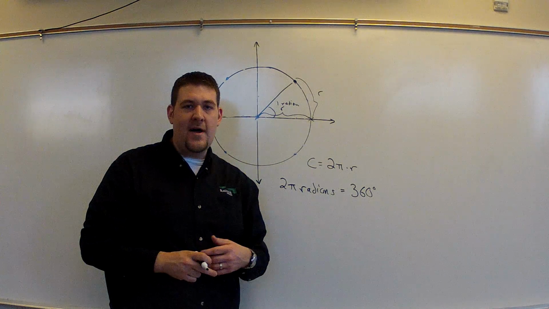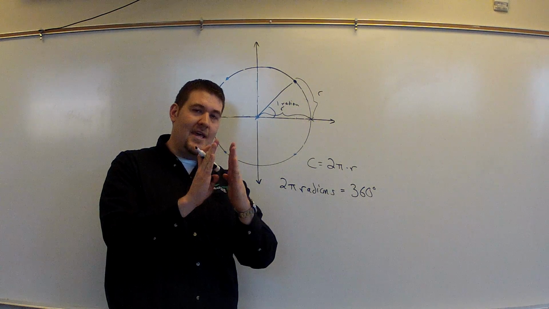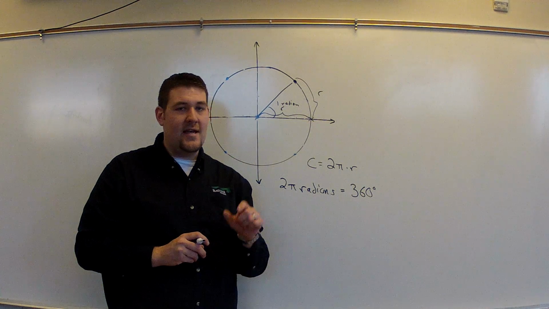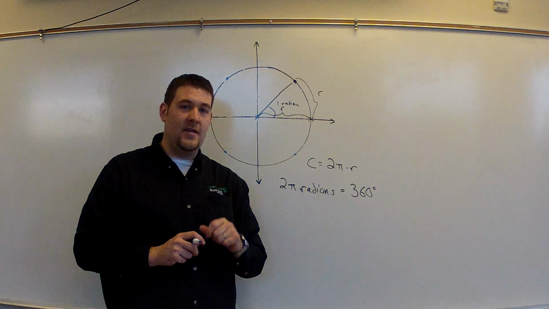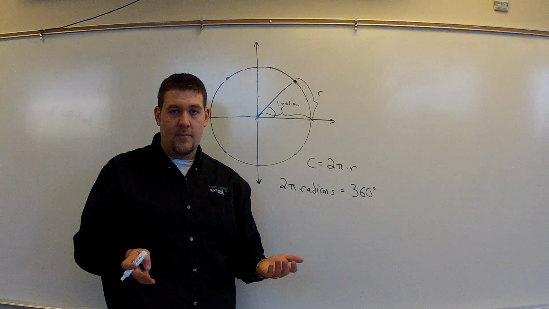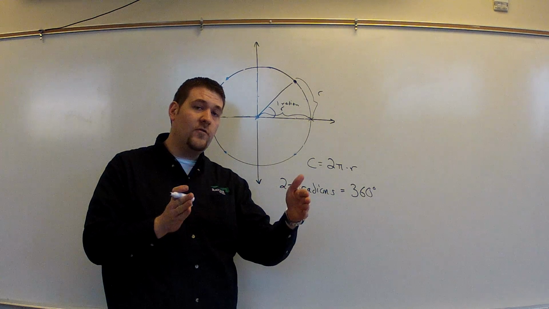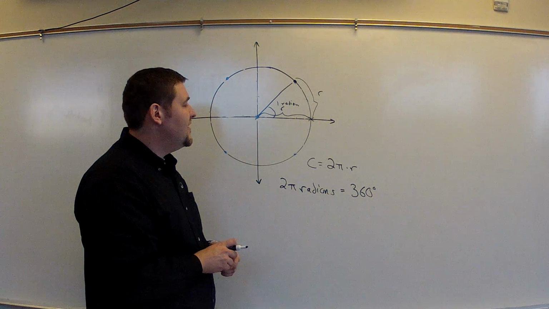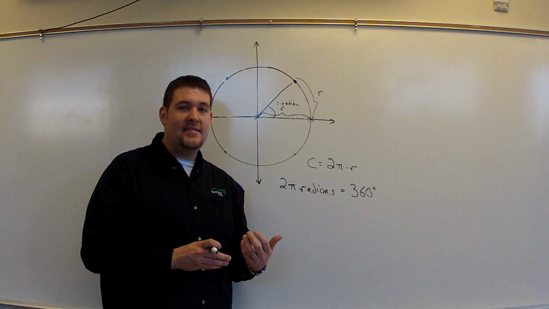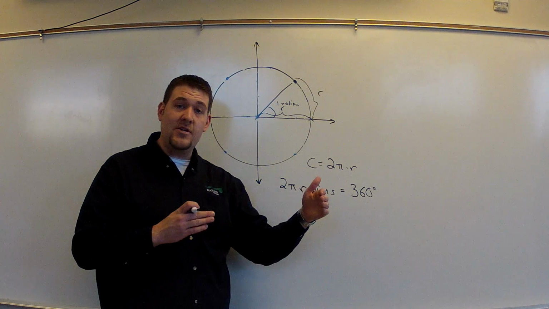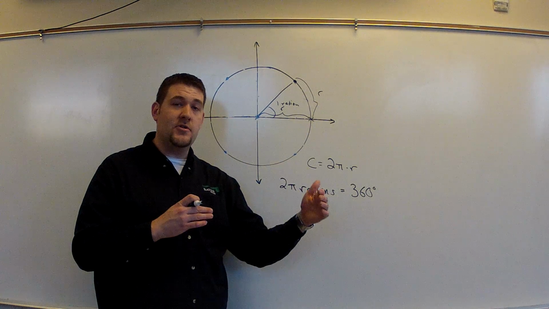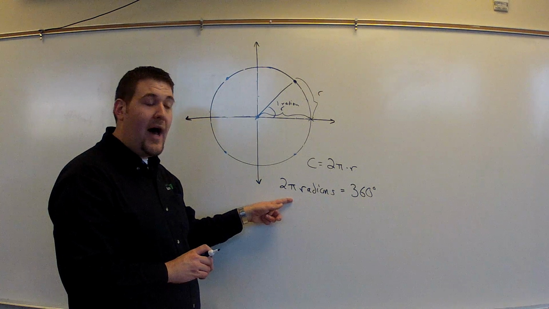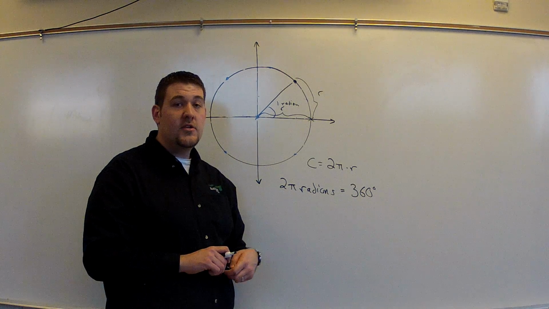I'm going to relate that to linear measurement for a moment. When you start measuring an inch, it's standard, US standard to measure an inch. But the metric system says that an inch is about 2.54 centimeters. Both of those are measures of length. Both of those allow you to see how far you've gone using a standard measurement linearly. This, however, is an angle measurement that also means the same thing. Going a certain angle measure in radians and going an equivalent angle measure in degrees could be calculated using this ratio, 2 pi radians for every 360 degrees.